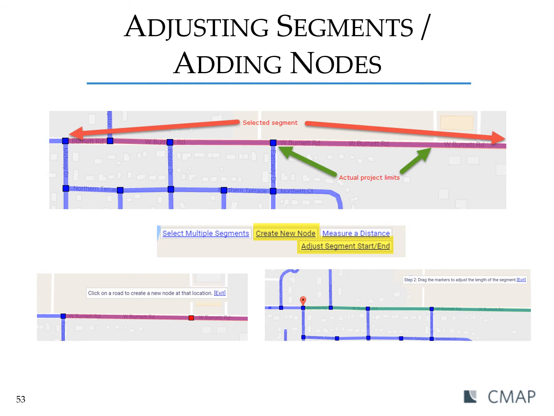Sometimes when we're mapping projects, we may need to adjust the length of a segment. To adjust a segment, you want to click the segment you want to adjust first, and then click on Adjust Segment Start End on the top right corner of the map. Once selected, the two ends of the segment will be marked with location points, and you can drag them in either direction. When you're finished, you do need to click Exit to get out of that segment adjuster.